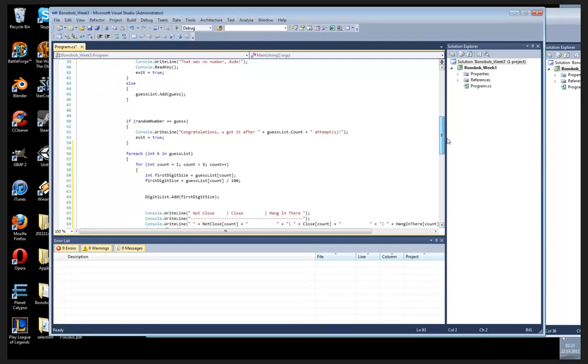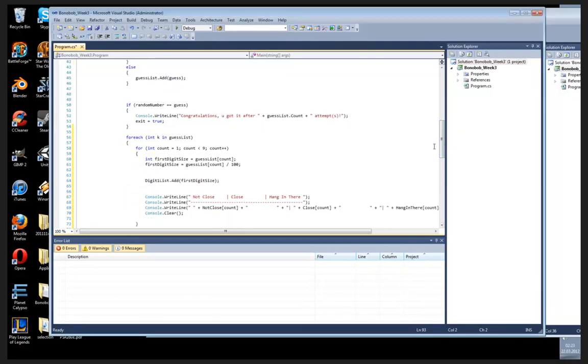So you add it to the guest list, and then you loop through every item in the guest list, and then you loop from 1 to 8.